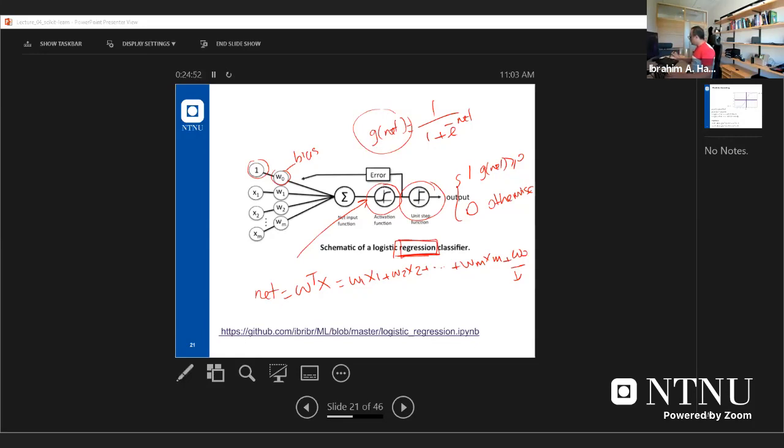So it's the same as a perceptron. If we remove this activation function and send this one back here, it will be a perceptron, right? If we deleted this line and calculated the error after the unit step function, it would be a perceptron. But we replaced the unit step function with a Gaussian activation function. We calculate the error here for updating the weights, and we use the unit step just for classification. I need to make decisions. So when the probability is greater than 0.5, we can say it belongs to class 1, otherwise it belongs to class 0.